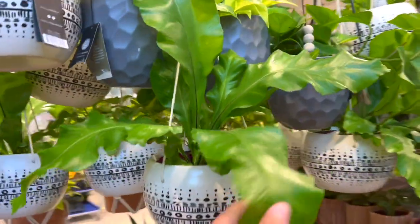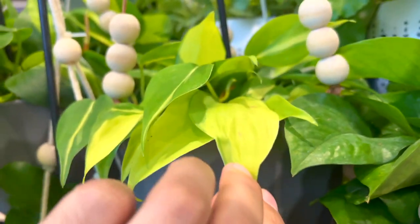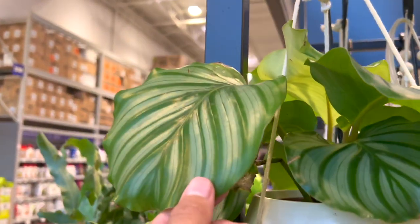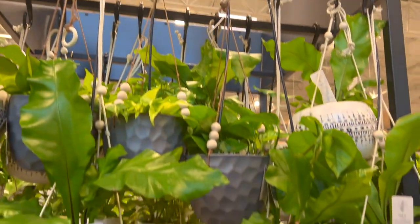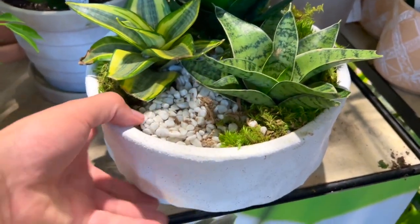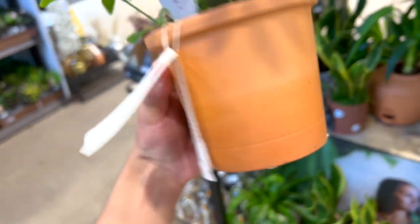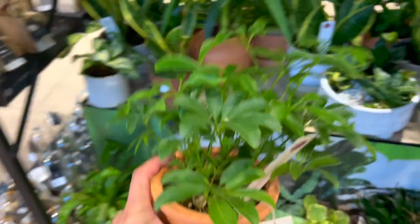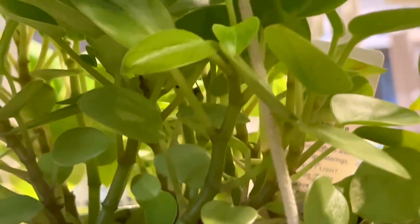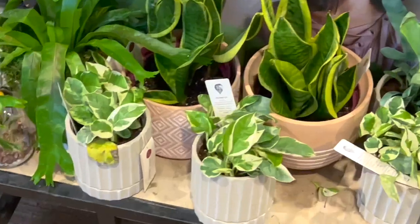And then we got some more bird's nest ferns, beautiful Brazils. Another Calathea Orbifolia for $27 — these are so pretty. Mine are always prone to mealybug for some reason. Look at this arrangement — it's so freaking cute! I love all of these, but it's like $45. A cute little schefflera — $14. Cute yucca. Oh, there's some — I think it's called the variegated teardrop pepperomia. It's a really cute plant, and some more cute plants at the bottom.